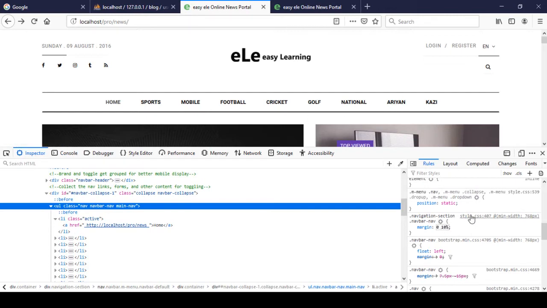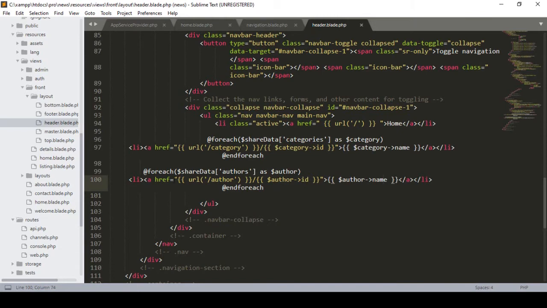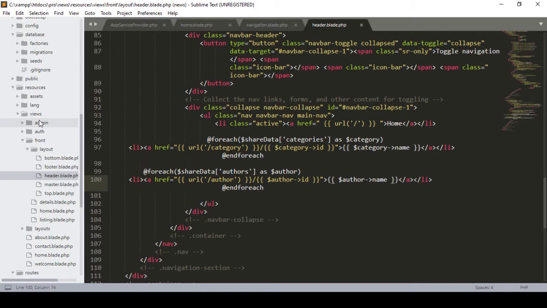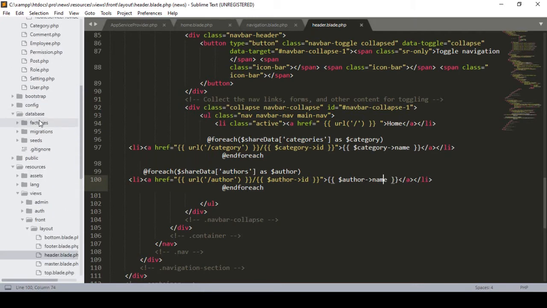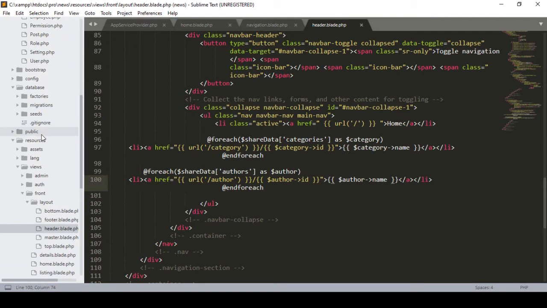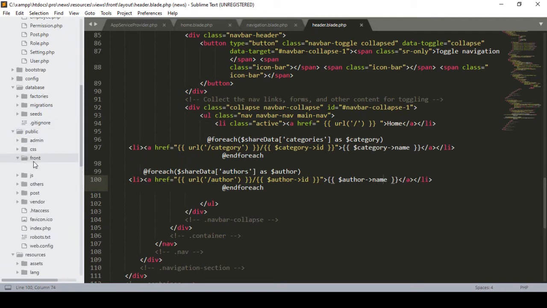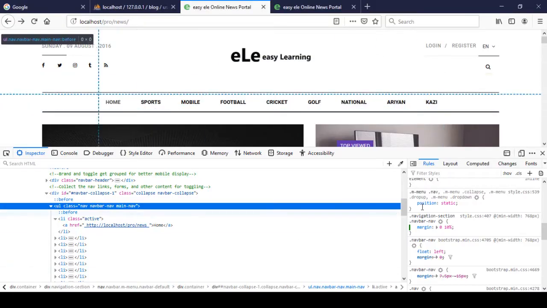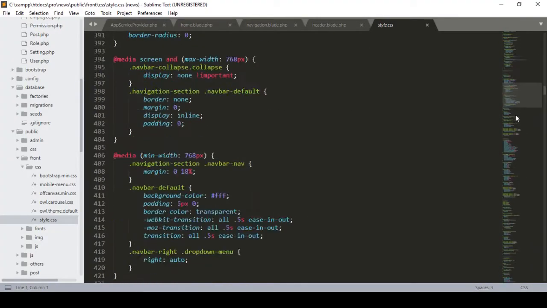So that is in our CSS, and here if you put your cursor, you can see there is the public, the font, the css and the style.css, and then in your style.css there is a 407. So now I have to go to that place. If you go to the public folder, that is our public. In our public, that is our font. In our font, that is a CSS. So that is our style.css. So now we have to go to our style.css line 407.